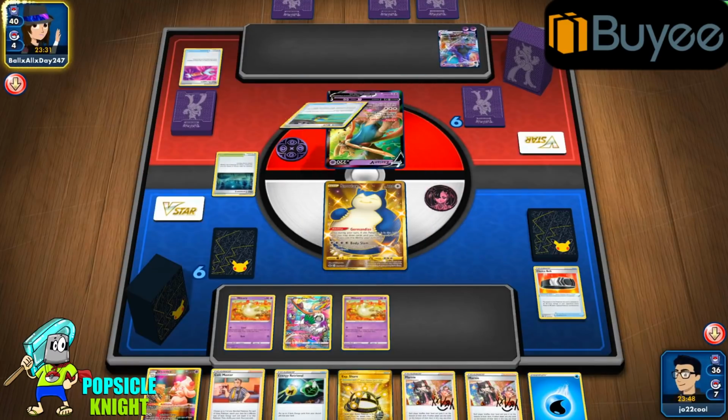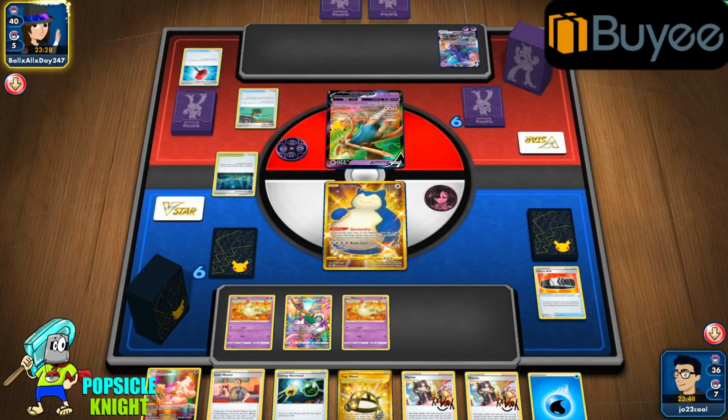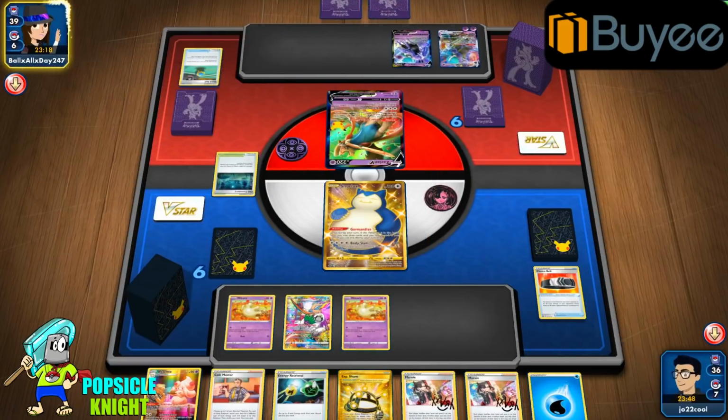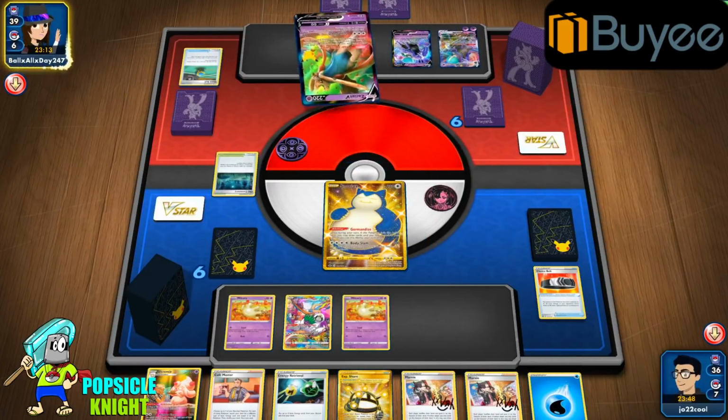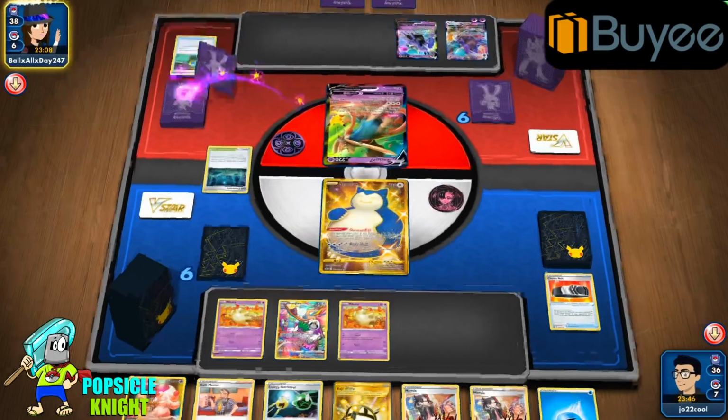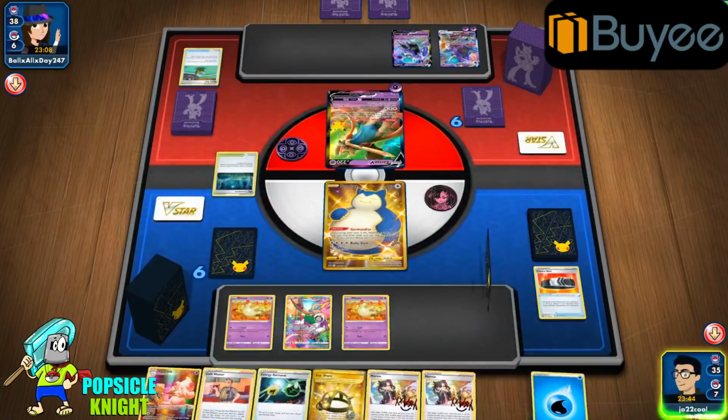So with Cafe Master, we will need to set up an Alcremie in the active for us to be able to use it and not end our turn. So that's another challenge that it's more of a hindrance really when you do use the Alcremie build. Just a lot going on for Alcremie. You have to set up 3 Pokemon on the bench. You have to have Alcremie in the active.